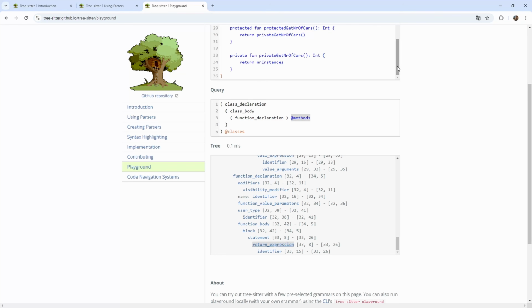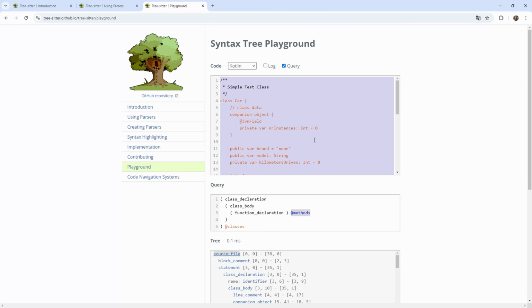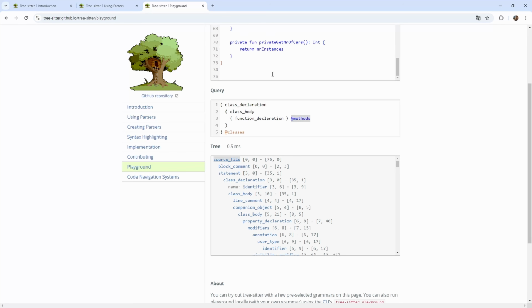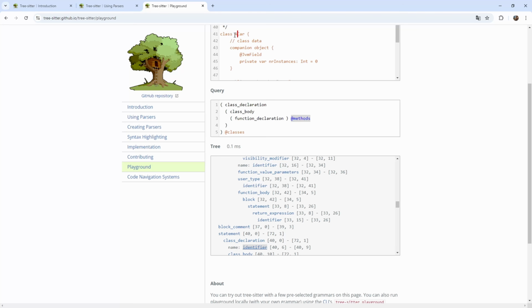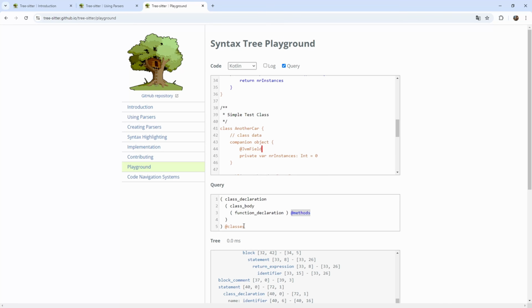Now, one important thing which is helpful here, let's just imagine we have two classes. I'll just copy and paste this class for simplicity. So let's just put it down here and give it another name. Let's call this another car. So you see both classes are now highlighted. So here we have the orange class and up here this one too. What if you were just interested in one of those, in the class with the identifier car? And you can do that. And let me show you how.